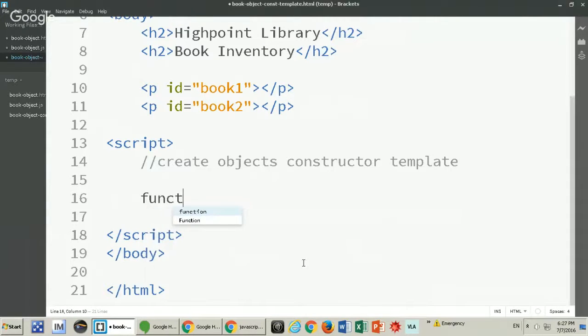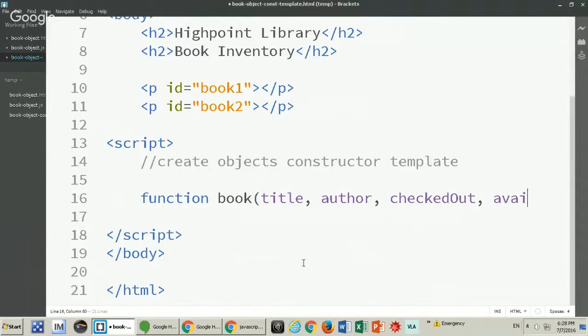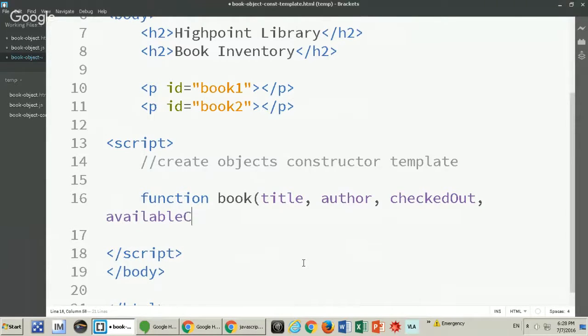So function book. This is a special kind of function. This is going to be actually what we call the constructor. So function book, and then we're going to pass it the title, the author, and the checked out. So those are the same properties, and the available copies.